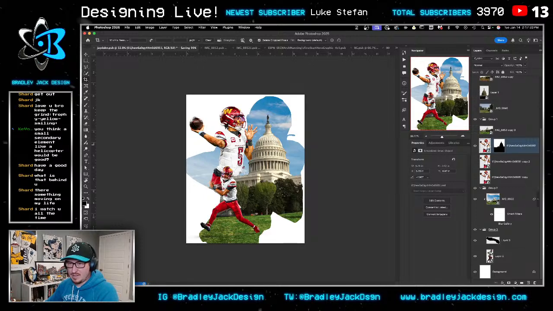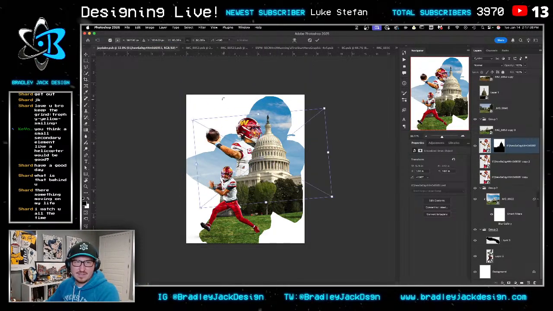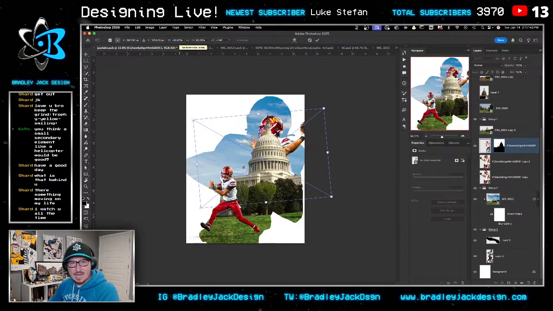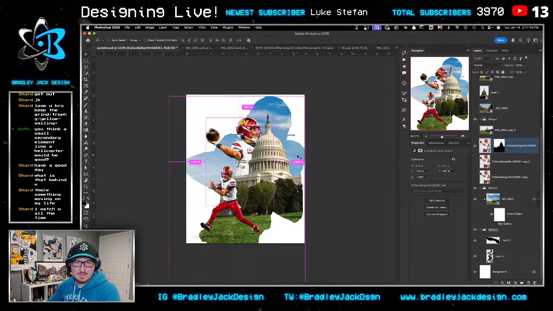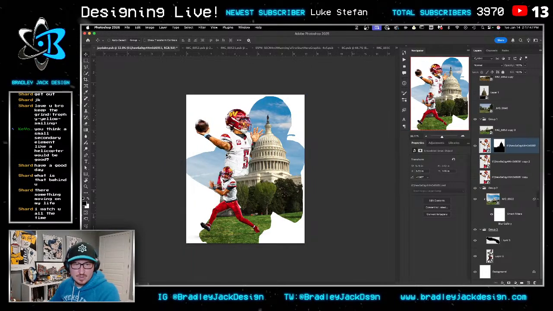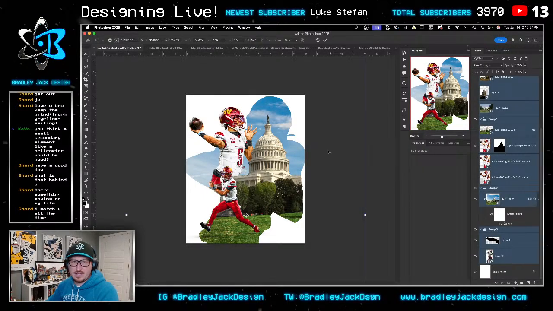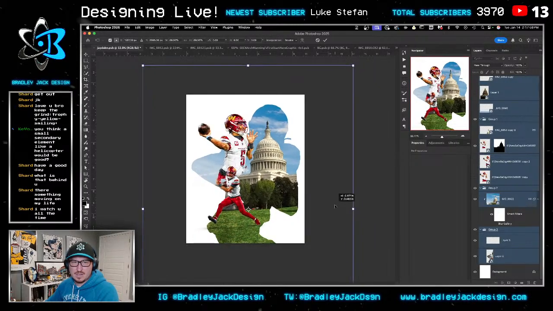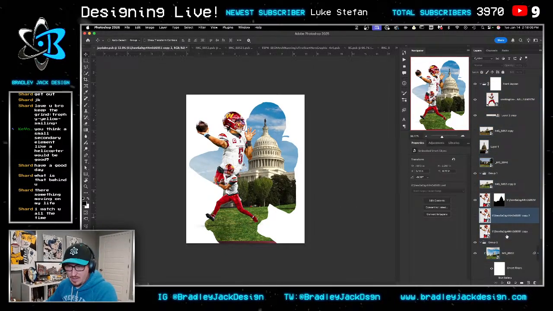I wonder what would happen if we... Really what I would want is this width to be -80. So he's going this way. But he just looks broken and busted. So we'll put him up here. And then we're just going to make everything a little bit smaller. Kind of like this. So then we'll have that intentional white space and figure out if we can put something back there with it.